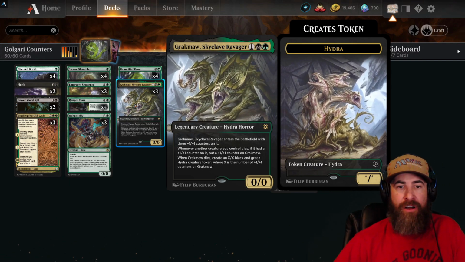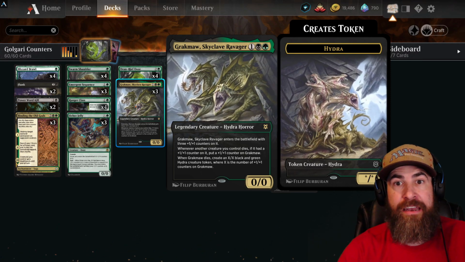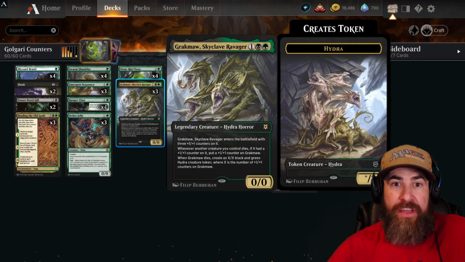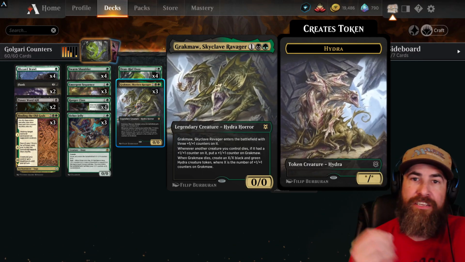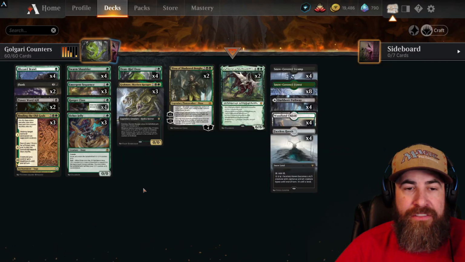Then, whenever Grakmaw dies, create an X/X black and green Hydra creature token, where X is the number of +1/+1 counters on Grakmaw. So this is really nice, because if they Doomskar, now you have a creature on the board, and if they don't have any mana open to answer it, then you're going to be swinging. If they Blood on the Snow, they get a creature back, but you're probably going to have a bigger creature back unless they have something crazy in there or a Planeswalker. But the point is, you're not left with nothing on the board. I really like Grakmaw in this current meta.